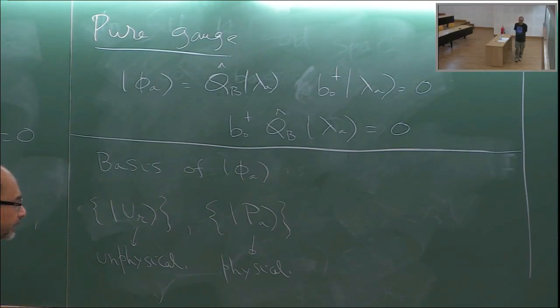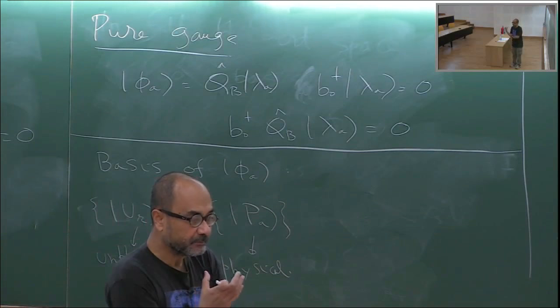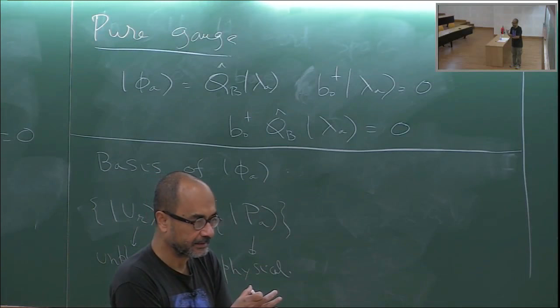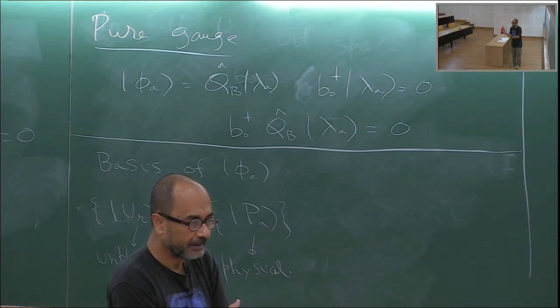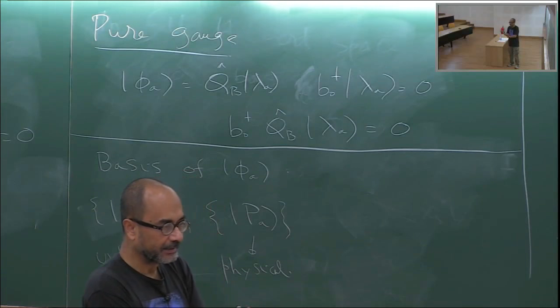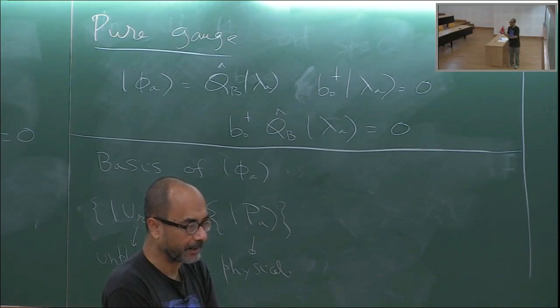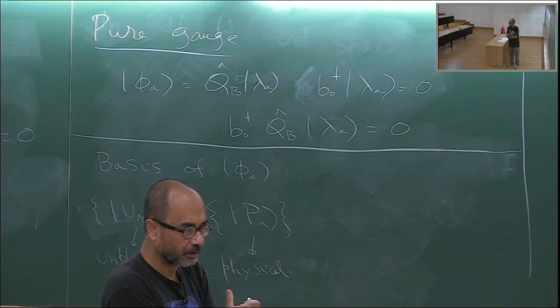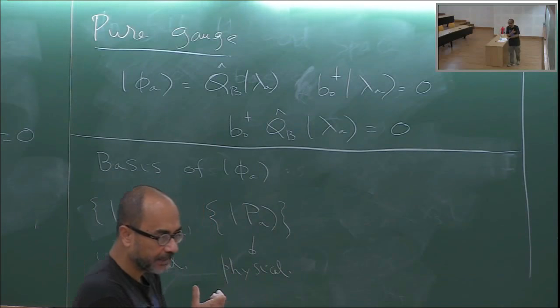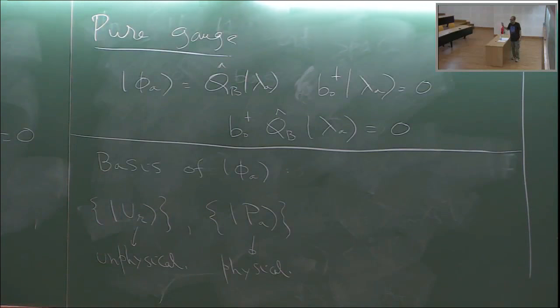The gauge transformation parameter itself is not in the single gauge, because lambda is here the gauge transformation parameter. So it may happen sometimes that your gauge transformation parameter is not in the single gauge, but after you apply QB hat, you come back to single gauge. Those are the states which are counted as physical states. But we will see eventually that they don't matter because they will decouple from the amplitude anyway. So you don't have to worry about this. Just classify them as physical for now, even though there may be accidentally some states of that kind, where you take a gauge transformation parameter outside single gauge, and somehow after applying QB hat you come back to single gauge.